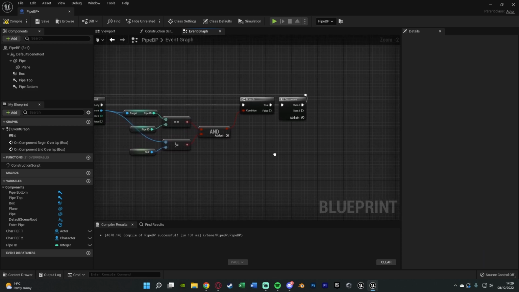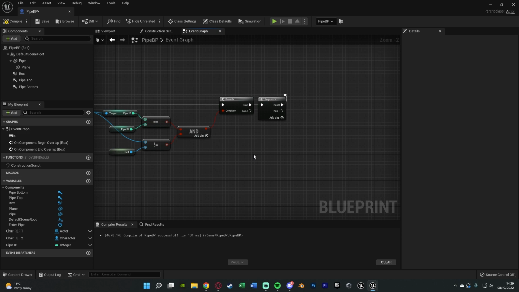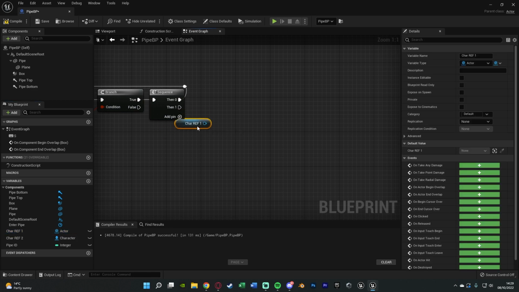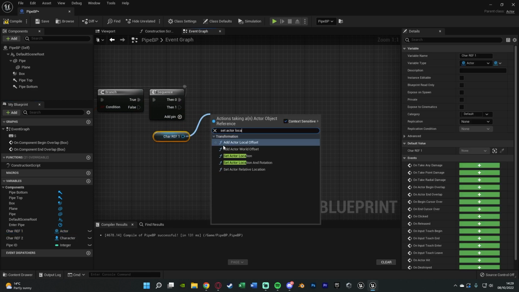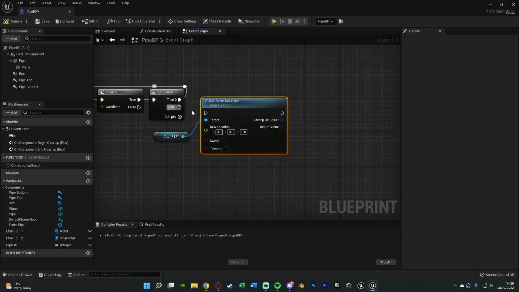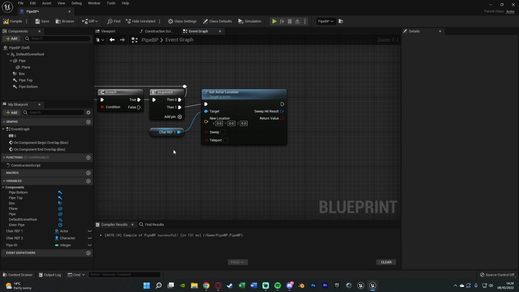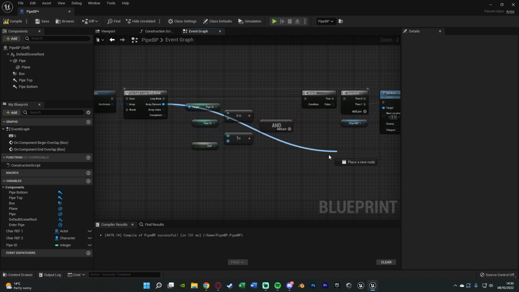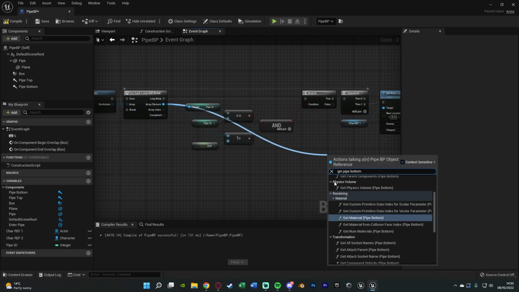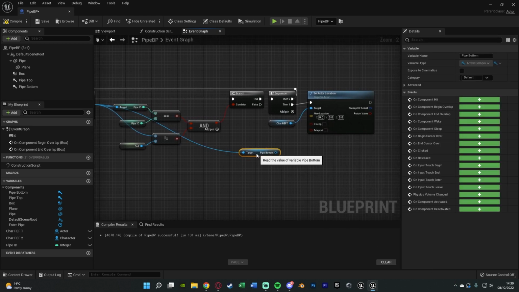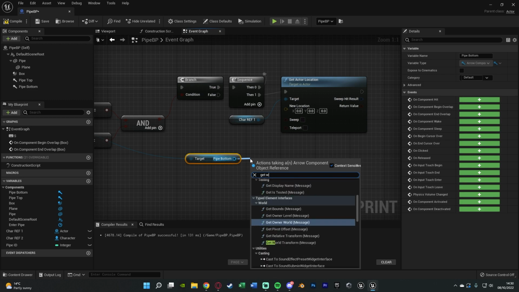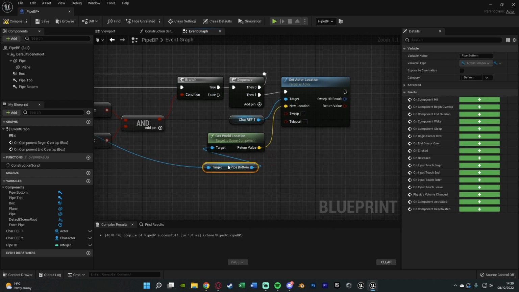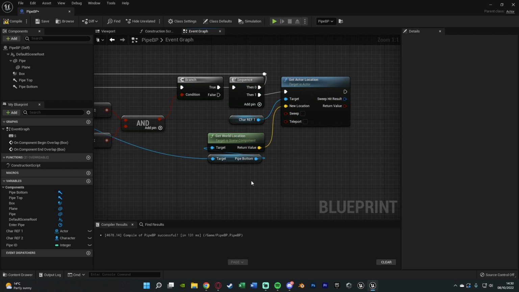So now we've got the correct pipe, we want to exit it. So how do we do that? Well, it's very, very simple. What we want to do first is get character reference 1 and set actor location. So we want to first teleport the player to this new pipe. So we'll do that like so. So the new location just wants to be pipe bottom, as we're obviously then in the pipe. So let me come out of array element of the for each loop once again and get pipe bottom. So this is going to get the bottom of the pipe of the new one we want to be going to. Out of this, we're going to get world location, connecting that into the new location of the set actor location perfectly like so. So now the player is in the new pipe which we want to go to.